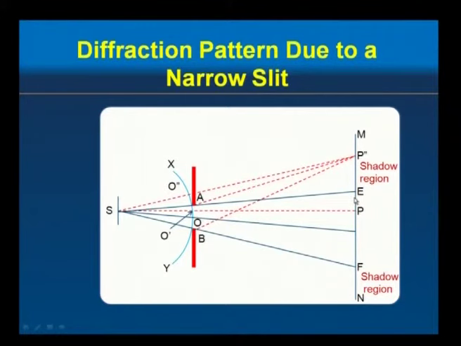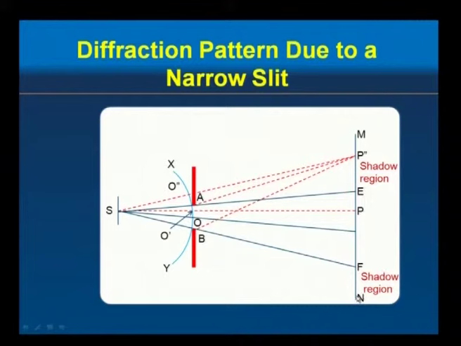These are things that we have to see, because this I show as a shadow region. Shadow region is because when light is passing through the aperture or the narrow slit opening here, then light will be going in this direction, AE, right? Similarly from B, it will go to BF. The region from E to F is the region which will be illuminated. This is what should normally happen. E to F is the region where there should be illumination, and again this is the shadow region.